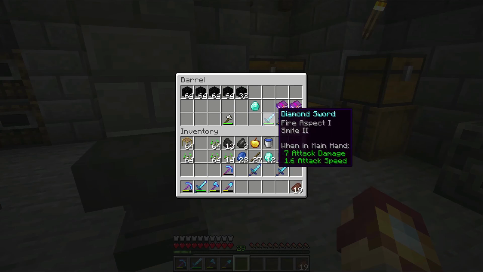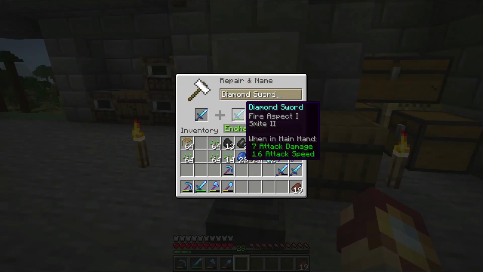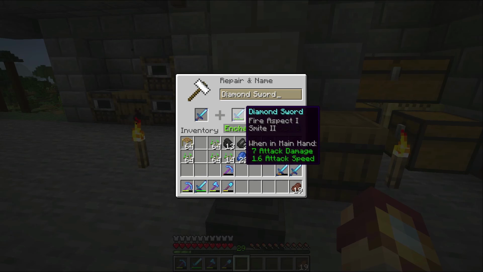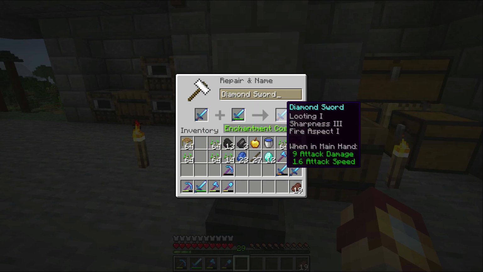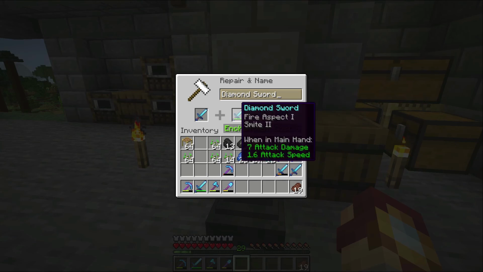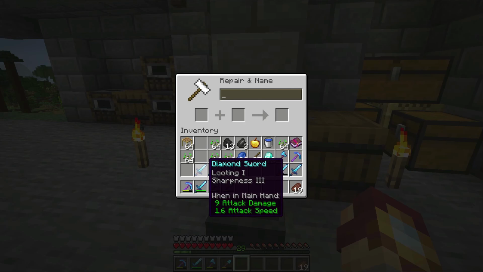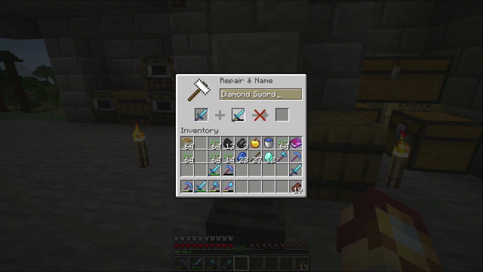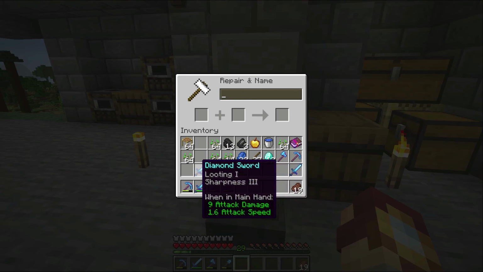Okay, let's look at these swords real quick. So that's Smite 2, Fire Aspect 1. That's Looting 1. Looting is something I really want. Sharpness 3, Fire Aspect 1. So all that does is just put Fire Aspect on it. And this is Sharpness. What if we put more Sharpness on it? I guess it doesn't work that way. That one costs a lot more. And Fire Aspect, Smite, Sharpness.